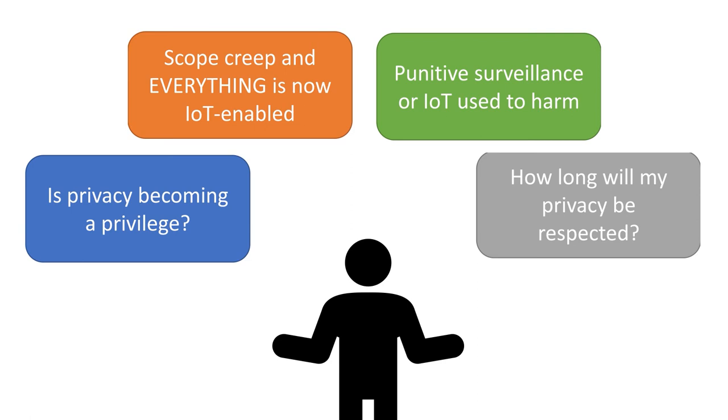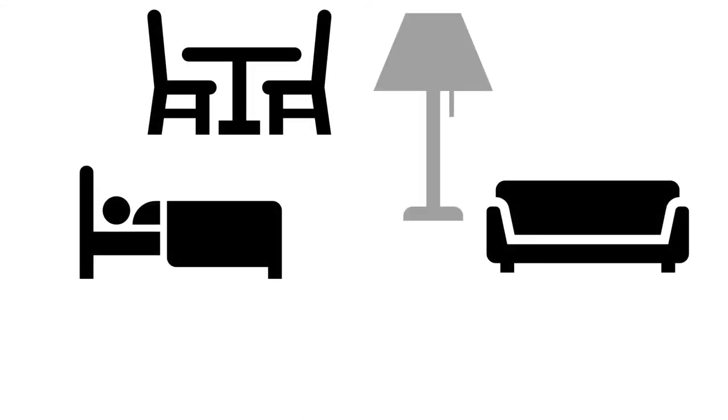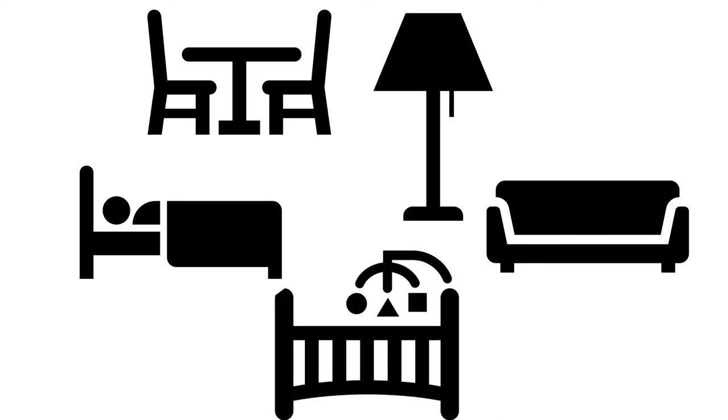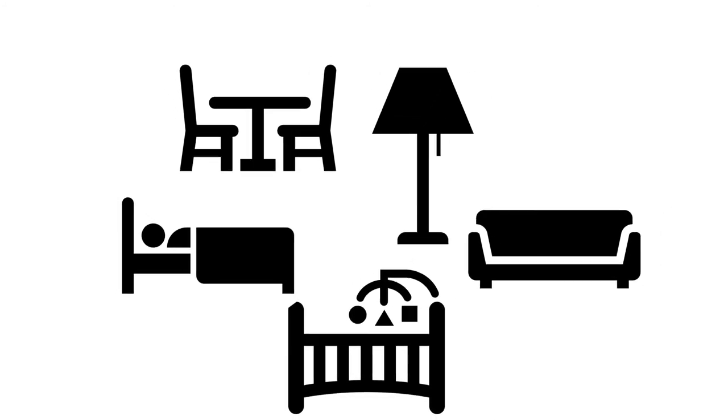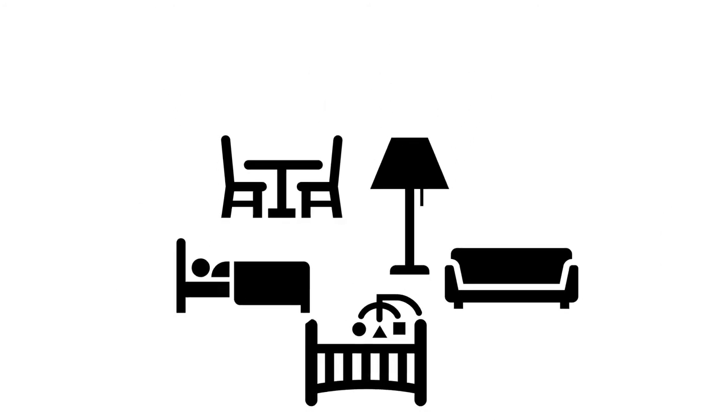For many users, previous privacy concerns have faded with continuous successful use. However, there were still doubts as to how long a user's right to privacy might be respected, especially as data is stored and reanalyzed to provide new services. For many, privacy fatigue was already setting in, and they didn't see a need to take additional steps to preserve privacy. The adoption of IoT devices is driven and maintained by functionality. They have to continue to be beneficial to the user. But that benefit does come with a trade-off.